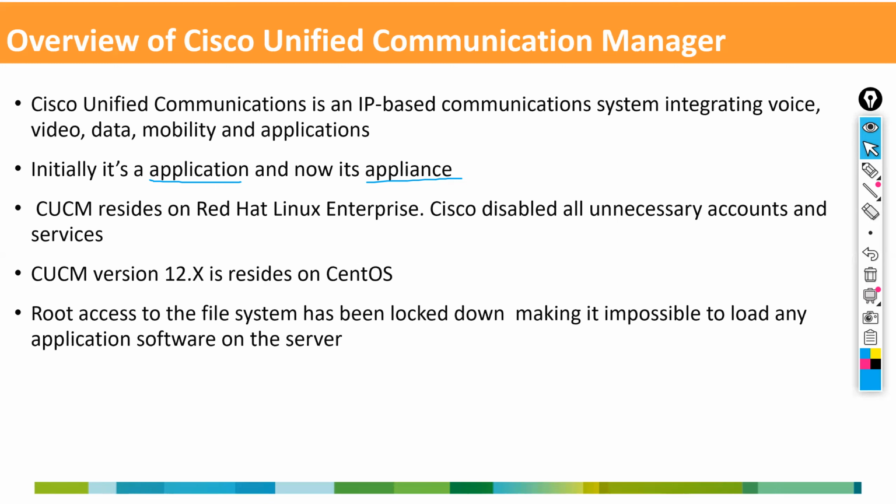Who did this? Cisco. Why? Because if you don't lock it, a developer can get in, make modifications, and it becomes a new operating system. Or in a production network, if you make any changes, it will not function as designed. So for security reasons, first they removed unnecessary services and accounts, then they locked the kernel so that you cannot make any modifications or changes.